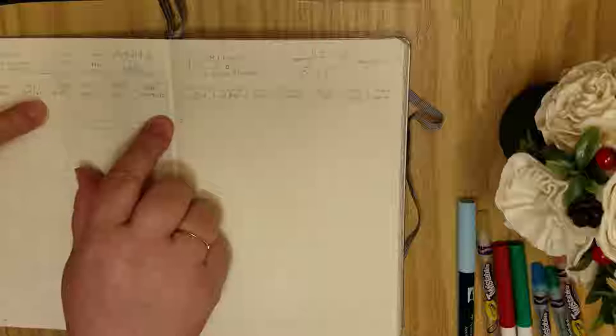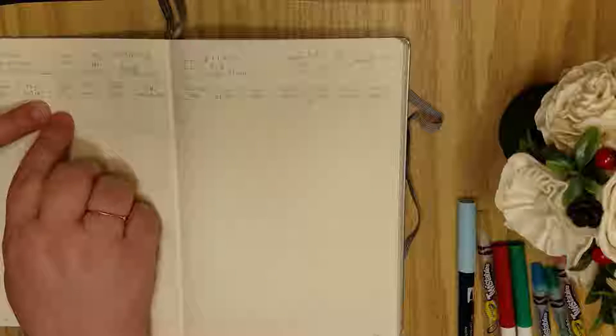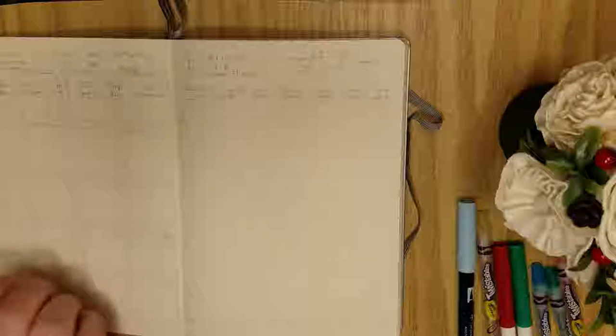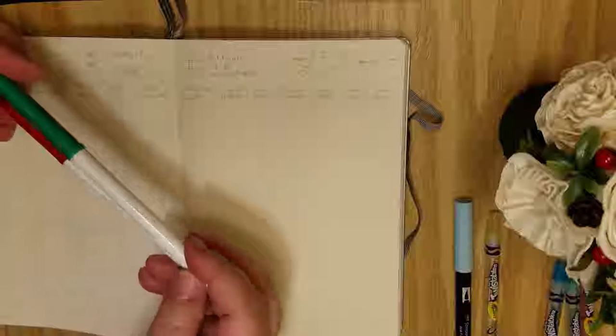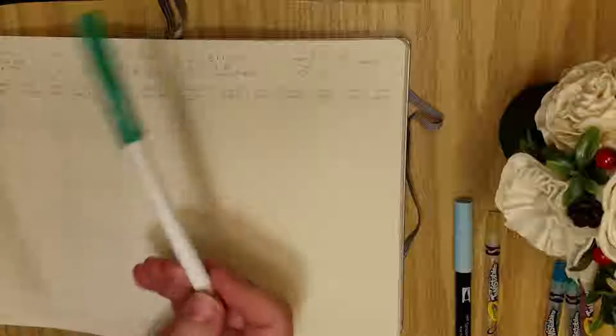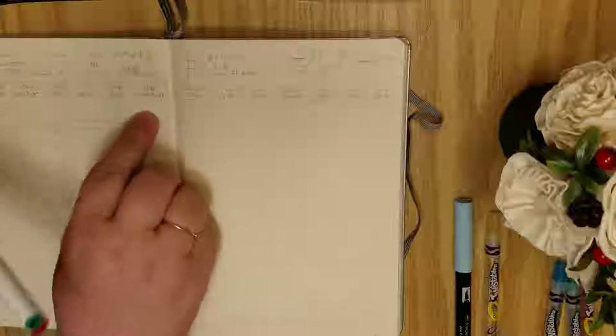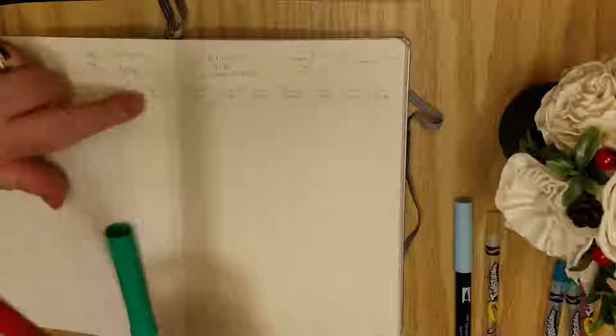For the other trackers, I'm going to use it as a yes or no, whether I did it or whether I did not do it. And I like to color code this page to give me a quick look at how I'm doing. Now, for the yes and no things, I use a marker. And green is yes, I did it. Red is stop, no, I did not do it. And I just put a dot, either a green dot that yes, I did meditate, or a red dot, no, I did not meditate that particular day.